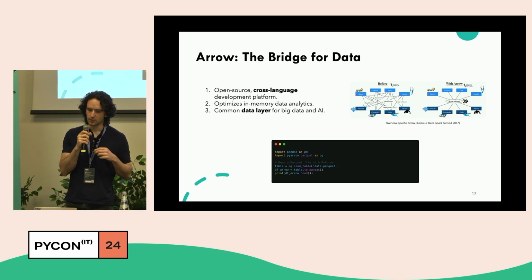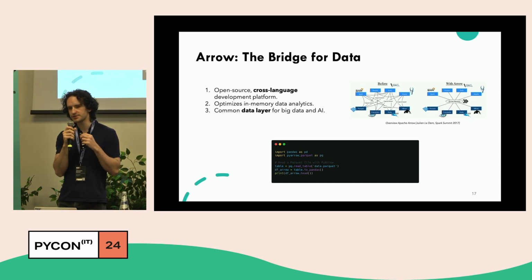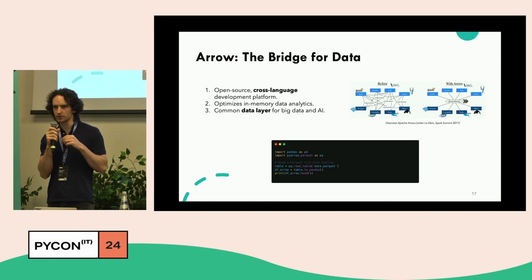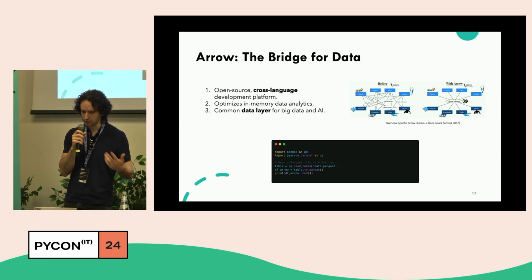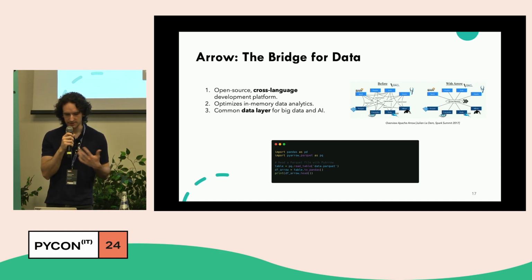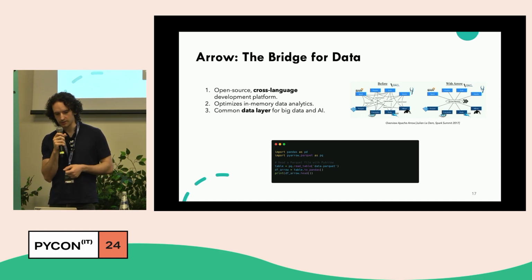And the idea is that with this data layer, we don't see that we are moving to another platform, but we have some sort of shared memory. It's really simple to use. This is an example. I'm just reading some file, and I'm using this Parquet data. And under the hood, I'm exploiting Arrow. So most of the time you have Arrow under the hood, but you don't really realize it.